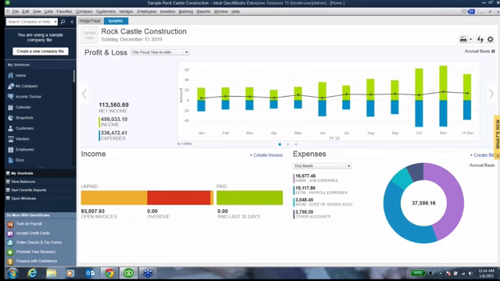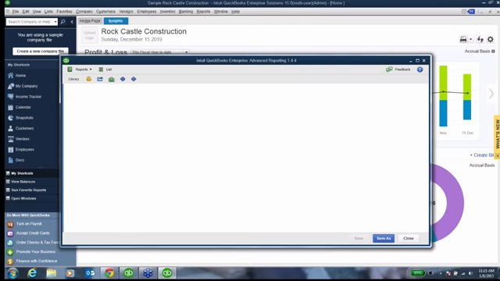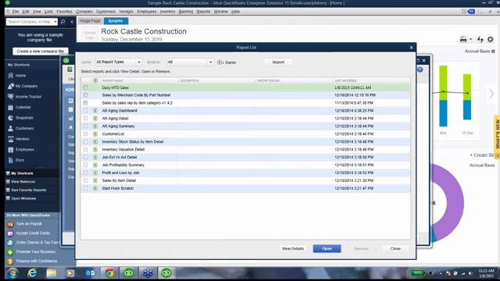Every time that it launches, it's going to ask you if you want to update your data, right? Because it is a copy of your data, it's going to ask you, did you enter a bunch of stuff? You want to refresh your data. I'm just going to skip it for now because it could take maybe a minute, a couple minutes. If it's a huge data set and an older machine, it could take up to 5, 10, 15 minutes to actually update that data. We've been working very hard to get the performance better, but that's how you access it.